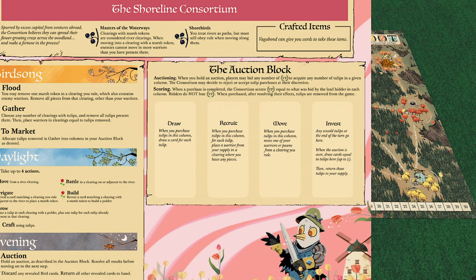When you hold an auction, players may bid a number of VP to acquire any number of tulips in a given column. The consortium may decide to reject or accept tulip purchases at their discretion. Wow. Scoring, when a purchase is completed, the consortium scores VP equal to what was bid by the lead bidder in each column. Bidders do not lose a VP. When purchased, after resolving their effects, tulips are removed from the game. Wow, that's why you need 20 of them. They get removed.